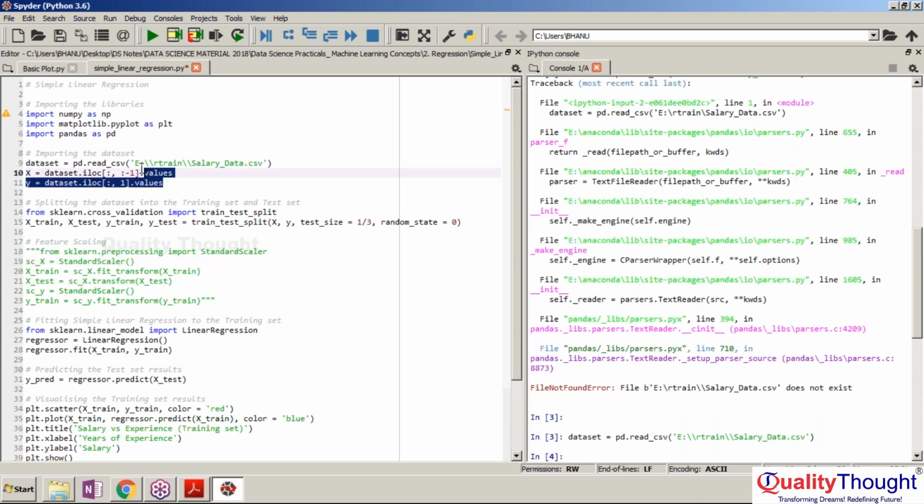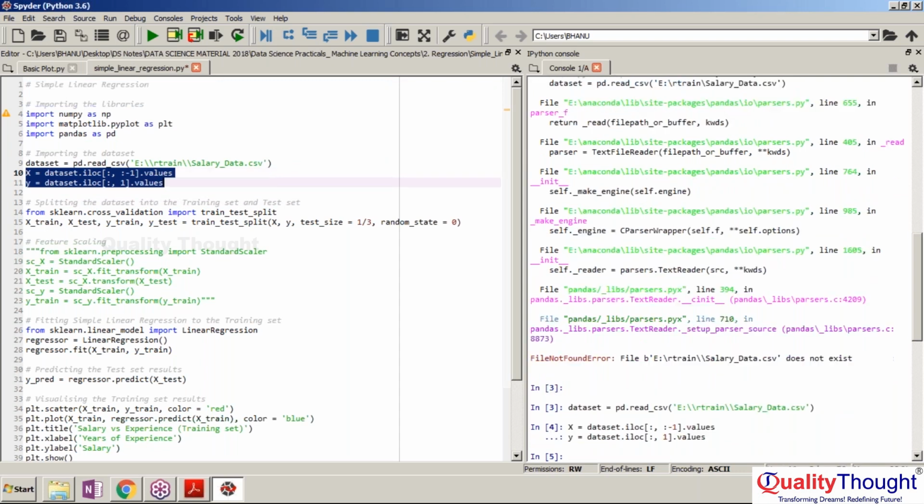Anyhow, now take a look at this one. X is equal to dataset.iloc. I've executed these things, and if you want to check what I have done, look at the X value and the Y value.